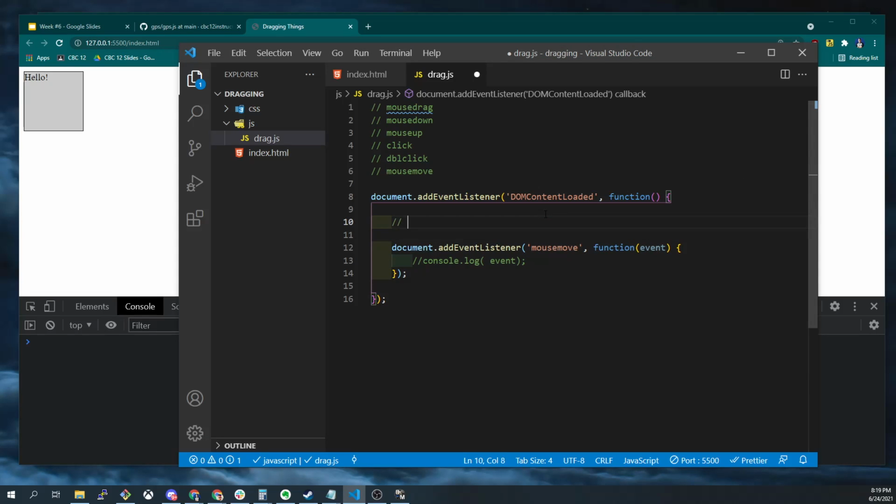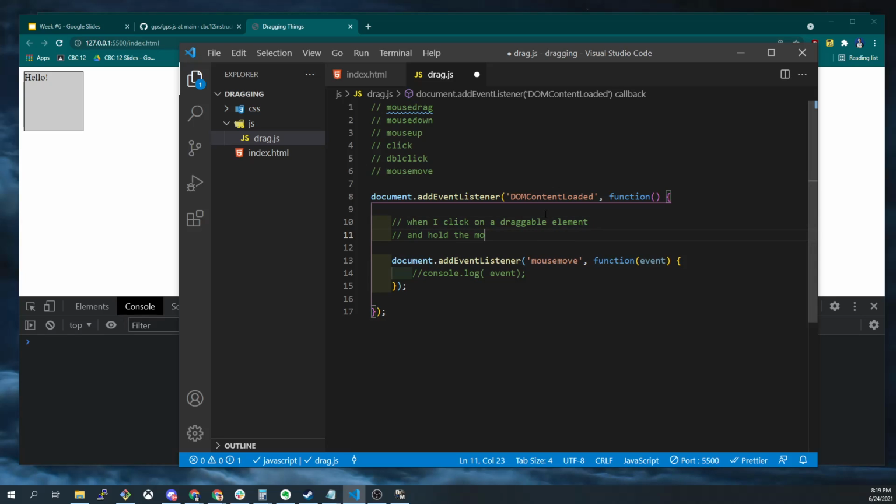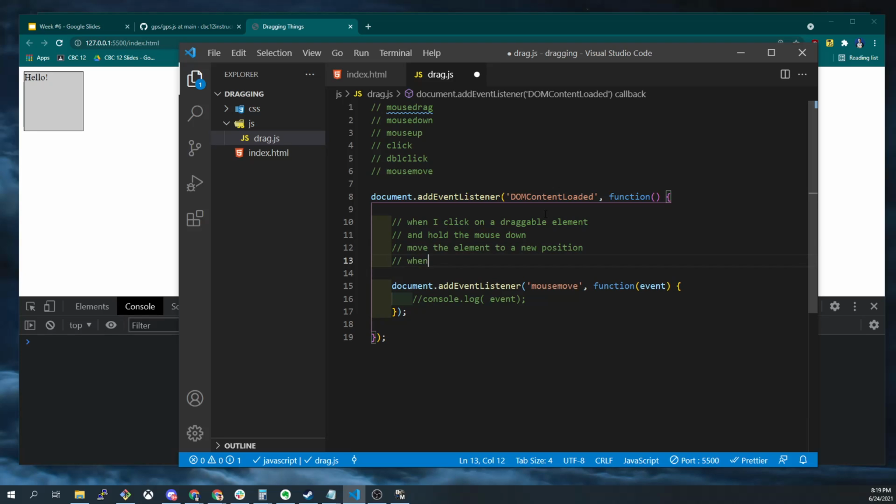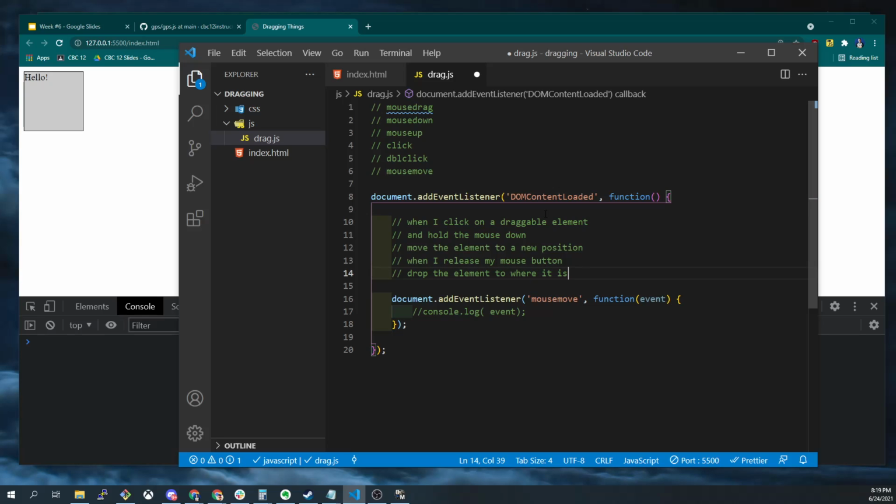When I click on a draggable element and hold the mouse down, move the element to a new position, and then when I release my mouse button, drop the element to where it is. So I click, I drag, I release, and that's the new spot of the element.